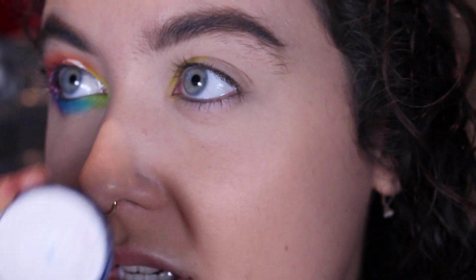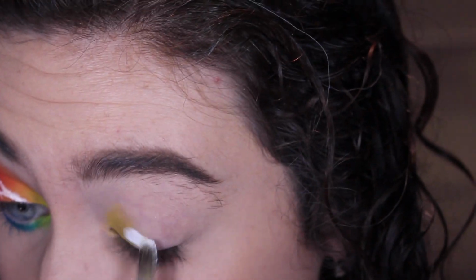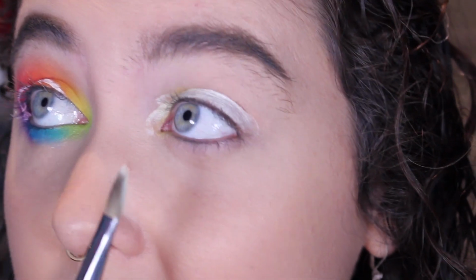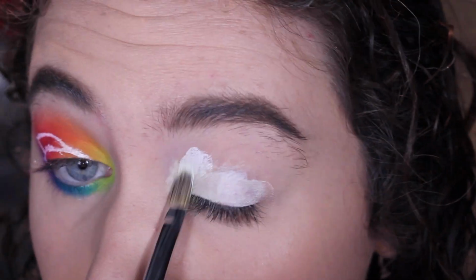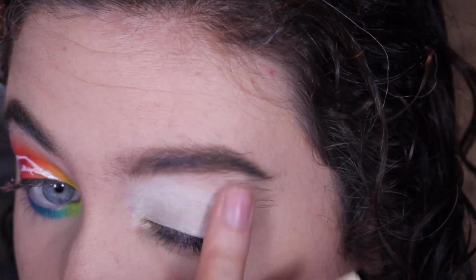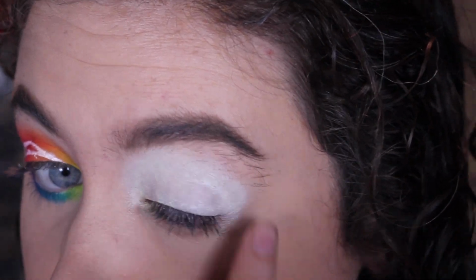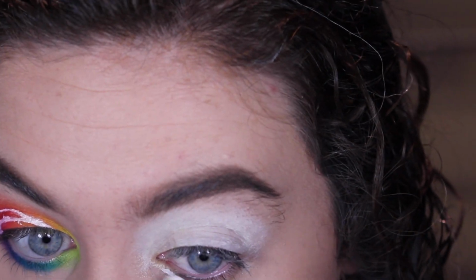After priming your eyelid, you're going to start with a white base. It doesn't matter that I have that little bit of yellow there because this is just going to cover it. This is just a cream shadow, and I'm putting a relatively thick layer across the whole lid. That white base on its own looks pretty patchy and not cute, but honestly, when you start blending the eyeshadows on top, it pretty much just goes away. So don't worry. I'm taking it below as well.